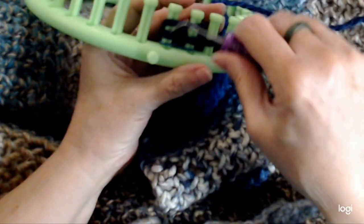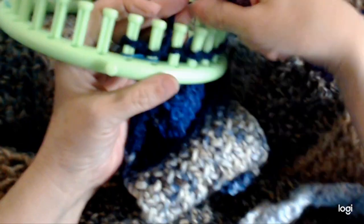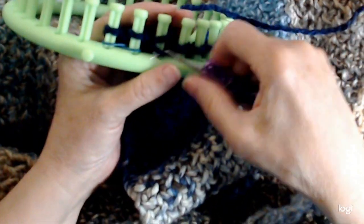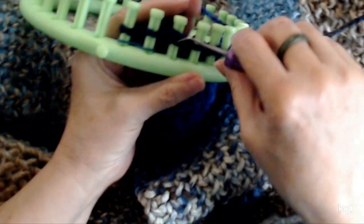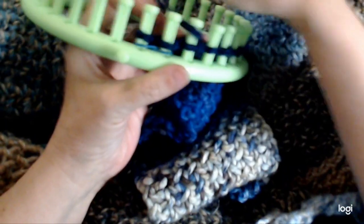And then we knit these two. We start in the right stitch now for this one because it's back in the mix. But for picking up, we're just going to pick it up with the U-wrap and then come back with the U-wrap. And then we're going to do owl eye the rest of the way.